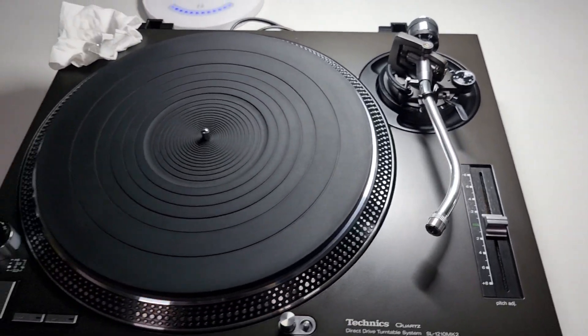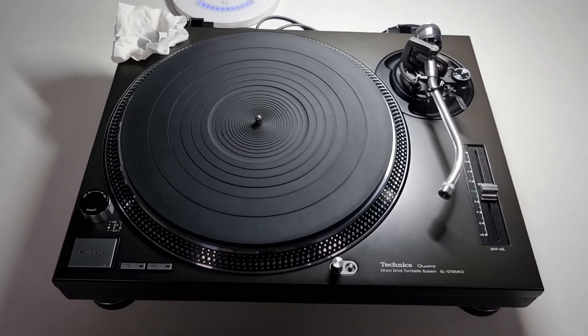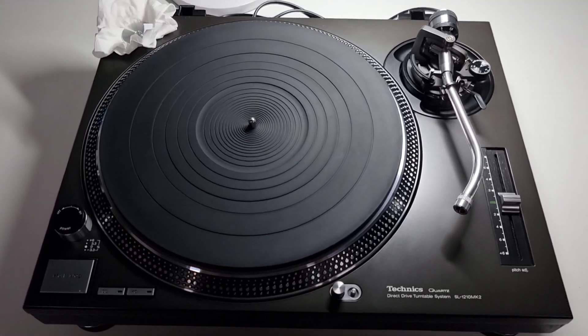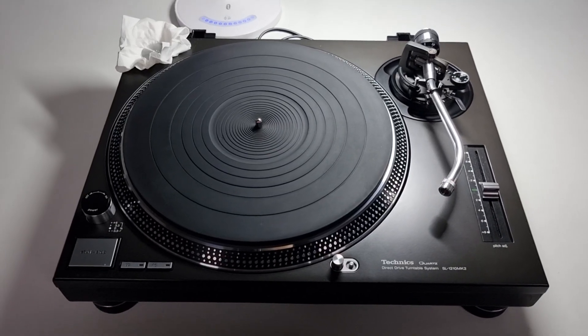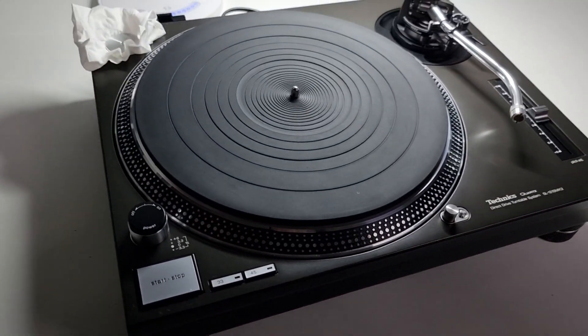I thought I'd just show you that one. There are a few more to show you coming up very shortly on video — we've got a pair of green camouflage turntables which are lovely. I wasn't a massive fan of the green wrap at first, but I've sat back and yeah, I like it. You're going to see that shortly, and also the carbon fiber turntables that I'm in the middle of completing as well, so I'm hoping to have them all up by the end of the week.